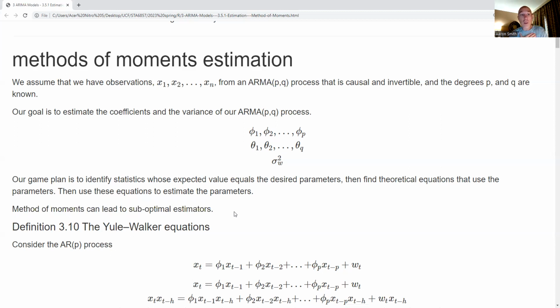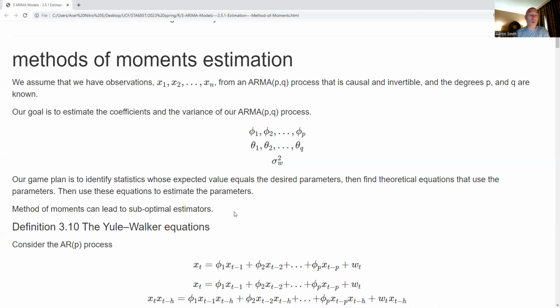Personally, I usually use method of moments when I'm using other techniques that are iterative in nature. I'll use method of moments for the initial values to kick off the process, because usually it's not too bad of an estimate to start out with. Another case of using method of moments is when we don't have other alternatives, when no one has figured out the maximum likelihood estimate or another technique, or maybe it's just not wieldy. If I wanted to take the academic paper and write out the code, I just need something here and now.